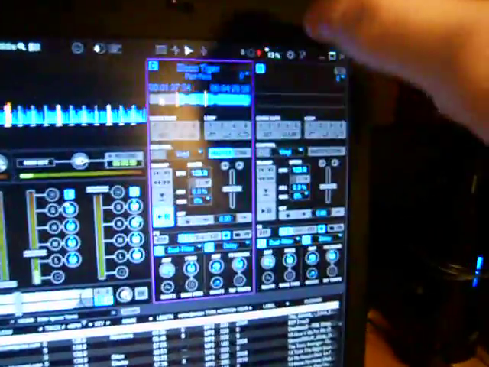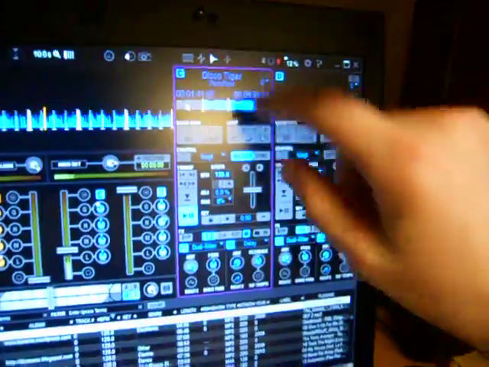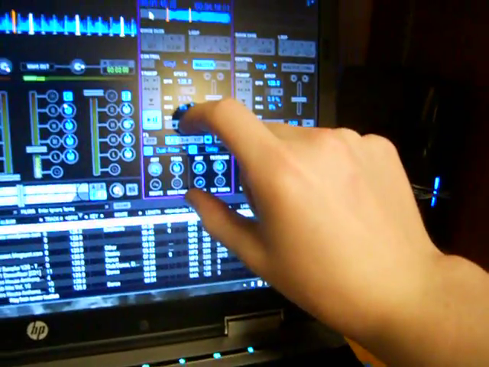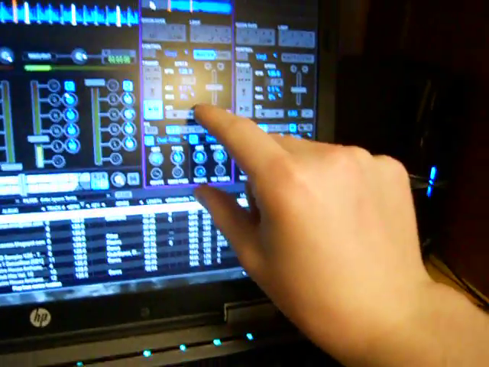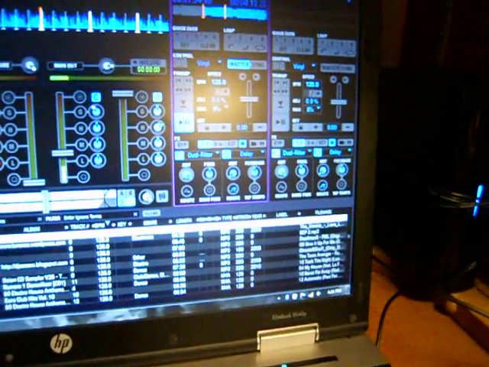Anyways, you can see that we have track title and waveforms, and all the loops and key points are here. Pitch, play, pause, all that stuff. And then right below that are your effects now. I believe they've added 3 more effects, so I think that bumps it up to 13. Let me check that quick.